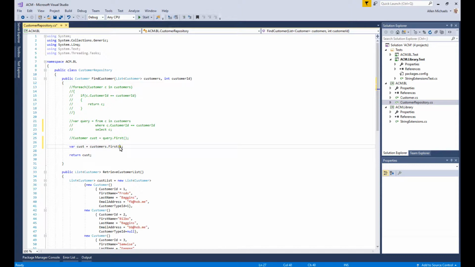In order to do that, we pass our individual customer object into this lambda, and we are saying where the customer ID inside of this object is equal to the customer ID that we are passing.